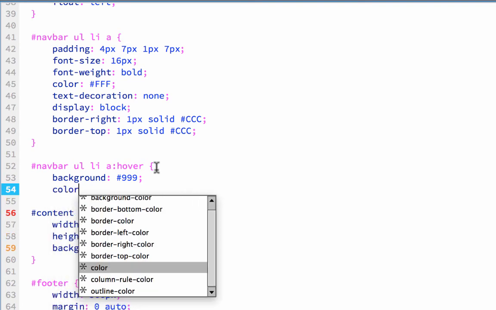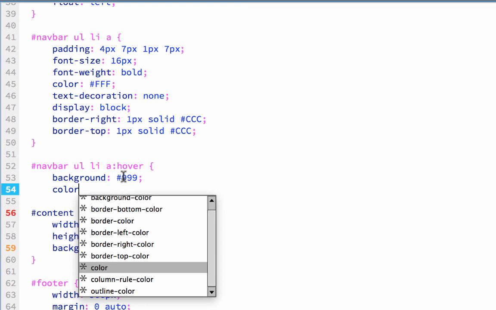And then we're going to type in color, and this is going to change the font color, remember. So right now our font color is white. So with the light gray background, we should probably do something bright, maybe like yellow or red, or we could even change our background color to something lighter and then go with a dark black for our link color.